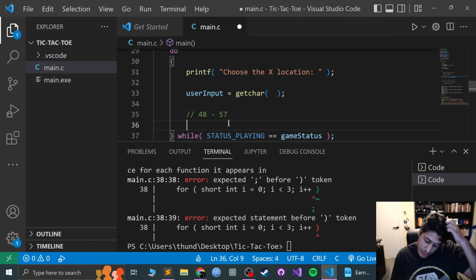Okay, so 0 to 9. So yes, between 0, 1, 2, and 3.